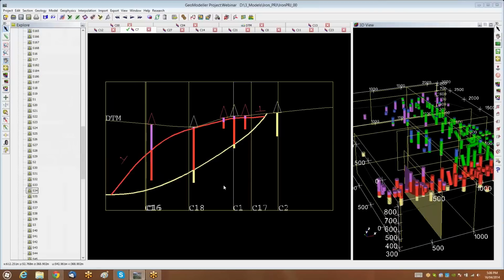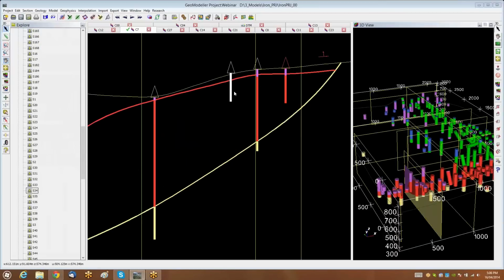What I'd like to know is how much misfit there is between the drill hole constraints and the model itself. So you see we will be expecting some. You would see that the top of the red here in this drill hole intercept is a fair distance away from the model, even allowing for the fact that this drill hole may have been projected by up to 20 metres onto section C7.